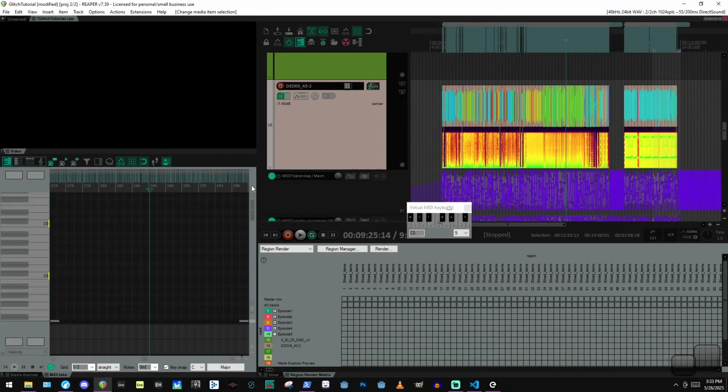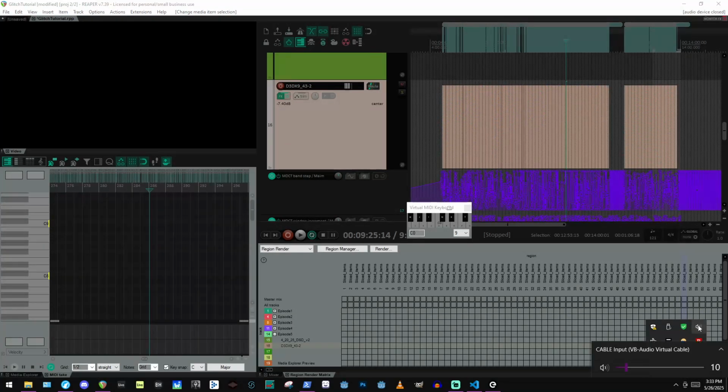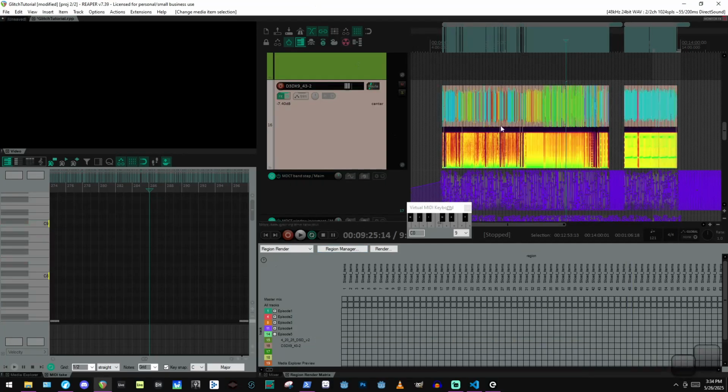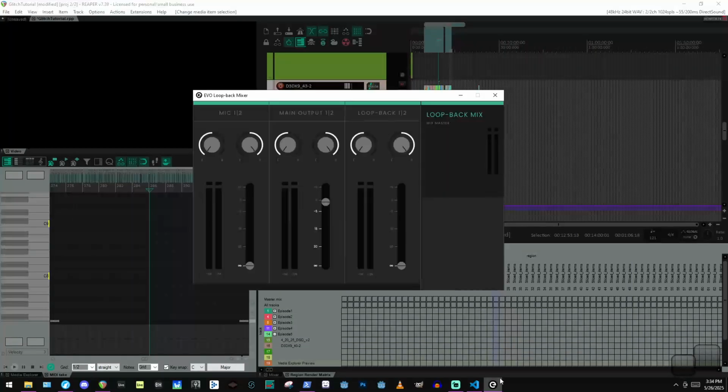If you don't have that, maybe you could just use VB cable. You could, yeah, because that's how you're hearing it, I think. You can just set your output here to VB cable and then into Reaper from there. Whatever.